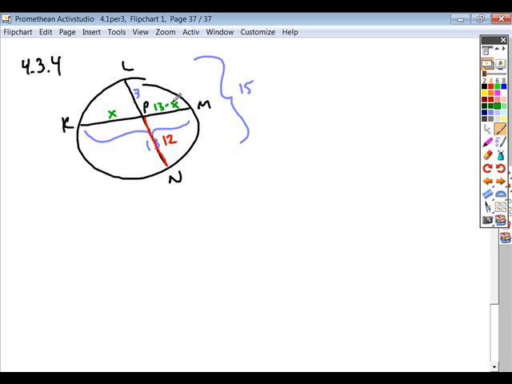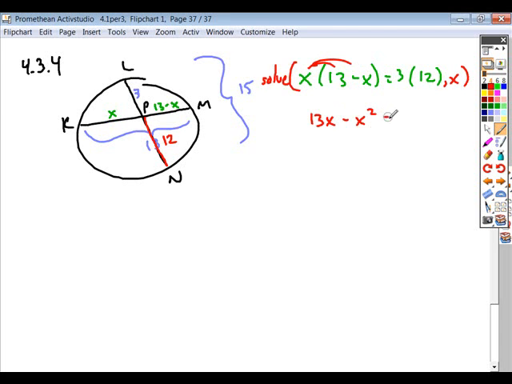And so if we use that measure here, we can now set up our relationship where the product of these segments that are cut off when chords intersect are equal. So KP times PM has to equal LP times PN. And so here is the calculation, and we just solve here. So again, if you're using your calculator, easy thing to do, you can just type it exactly as it is and let your calculator do all the work. If you're doing this by hand, you need to distribute your x through and then multiply your constants.